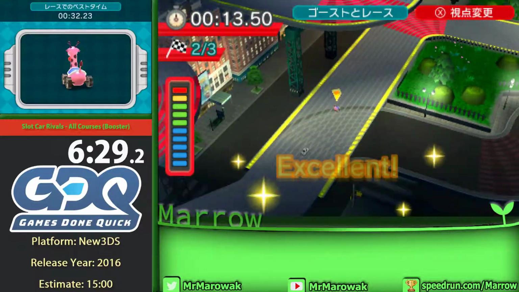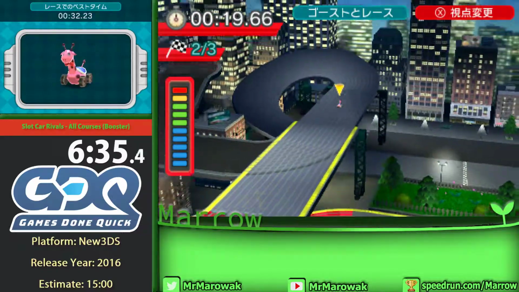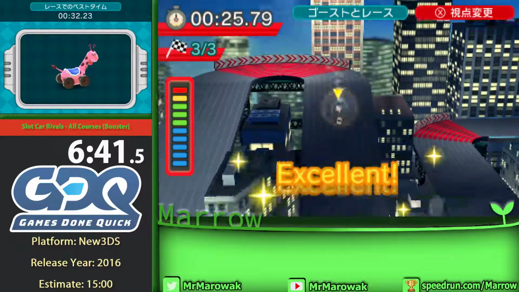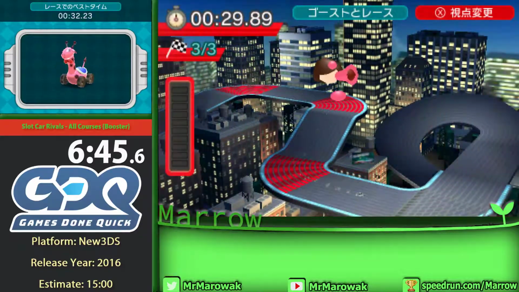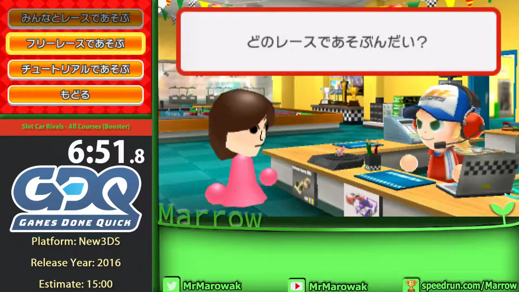And that pesky 3-corner combo I was talking about from earlier just showed up again. What you saw there, I got a cool, which is below excellent. It gives you such a tiny boost that you might as well have missed the boost altogether. And those are pretty much harder to get than an excellent, because you have to have just wrong enough timing. Like I said, yeah, that's a really tough area. Moving right along.